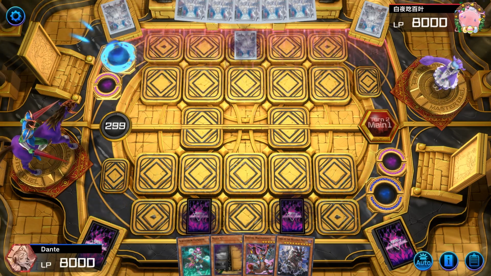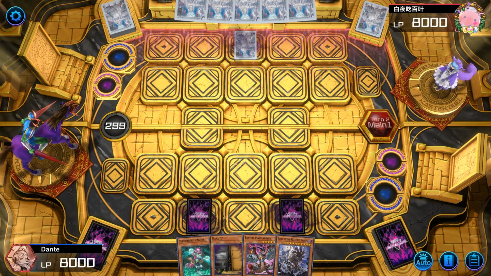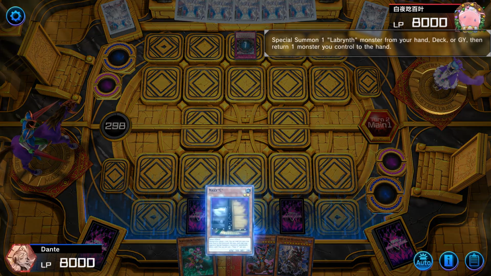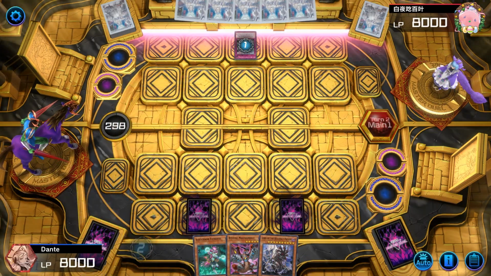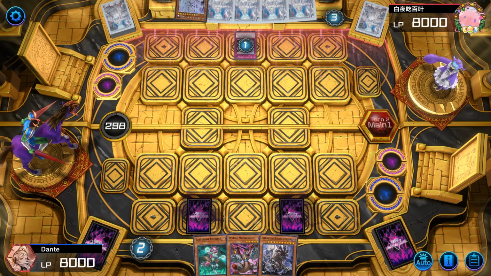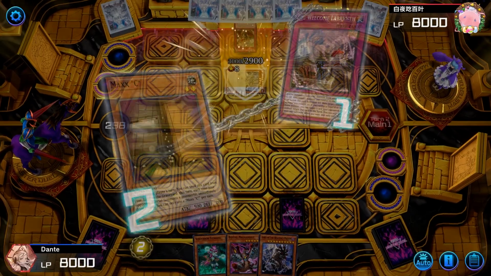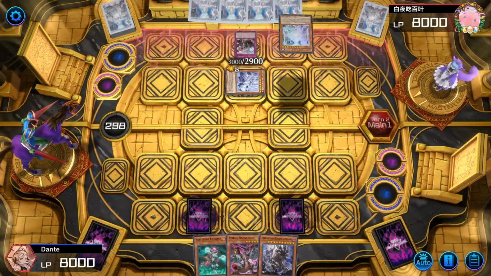Oh, I should have used the Maxi just in case he draws the code by. Yeah, that was a little bit of a misplay right here. Anyways, activating the trap card and I will chain Maxi. Now, if he uses code buy, I'm gonna be so annoyed that I didn't use my Maxi before the extra. Chaining the Lady Labyrinth of the Silver Castle. Okay, that just gives me one less card in hand. But anyways, going for a lovely Labyrinth of the Silver Castle.